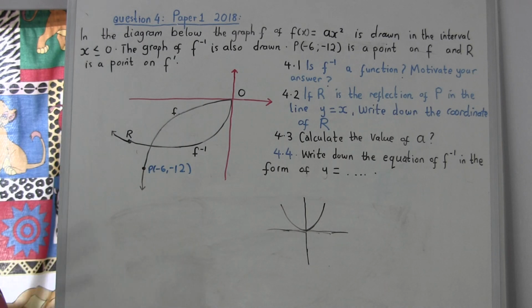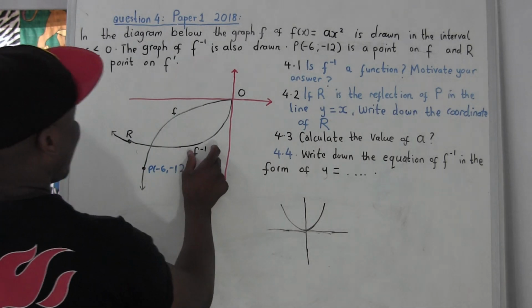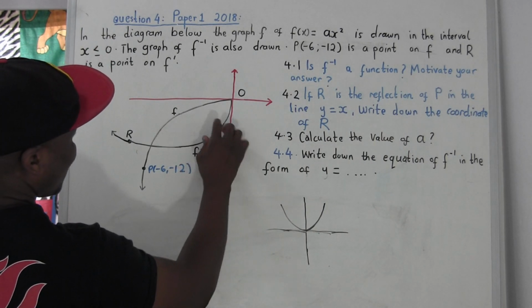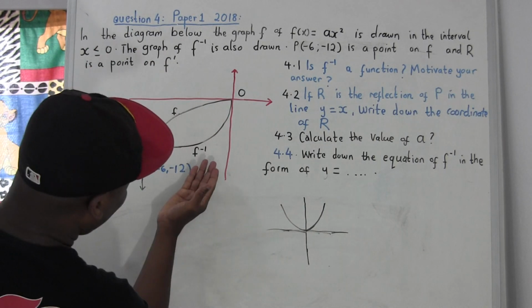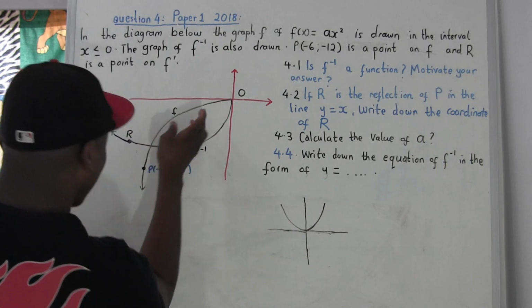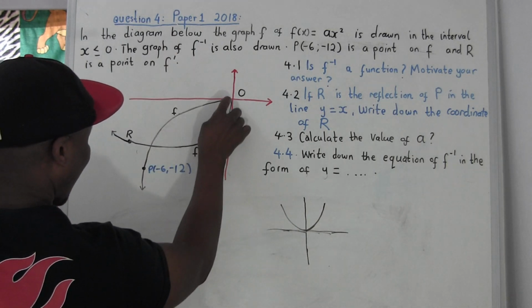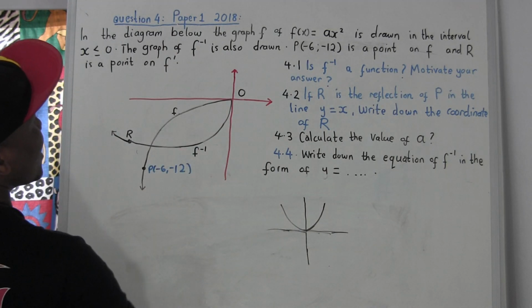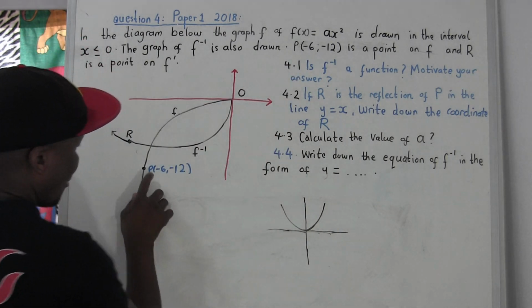I kind of went so fast. Calm down. So we want to get f inverse. They say f inverse is given, meaning the inverse of f is this. But if you look carefully, it's like the other way around. Inverse is like the other way around. So if this is f inverse here, it's like that. Okay, so now if you look carefully, we have a point.